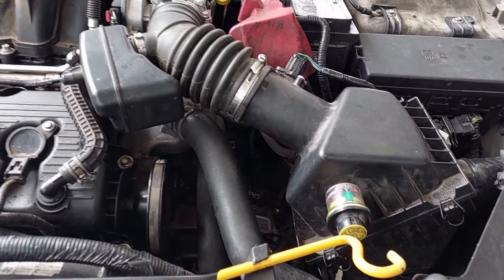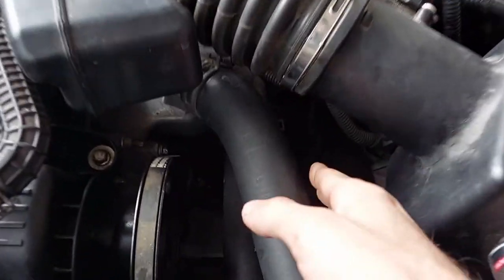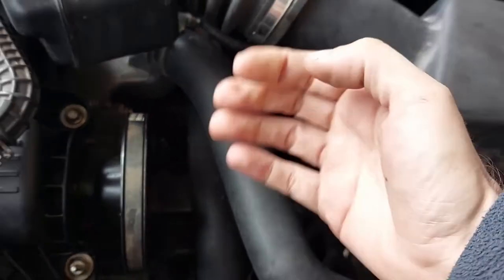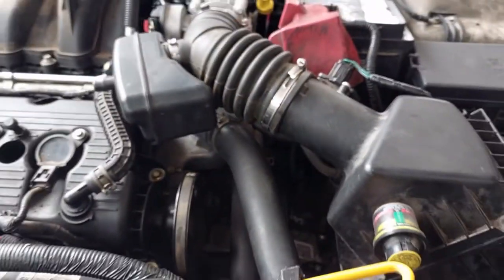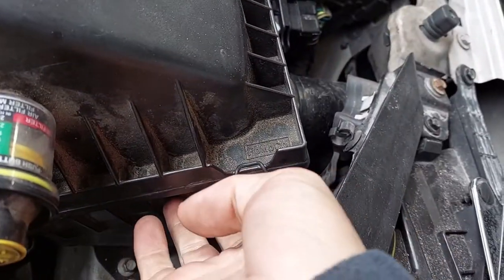To get there, the air box is going to have to come out. This upper radiator hose is going to have to be pulled up and out of the way. That will let us have access down to the water neck so we can get that out of the way. Get the air box off — pretty straightforward.